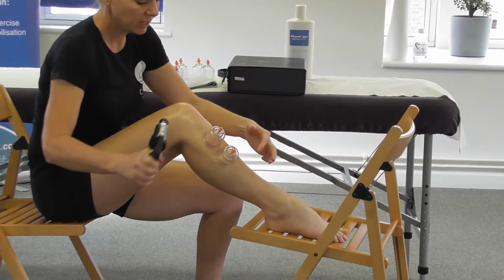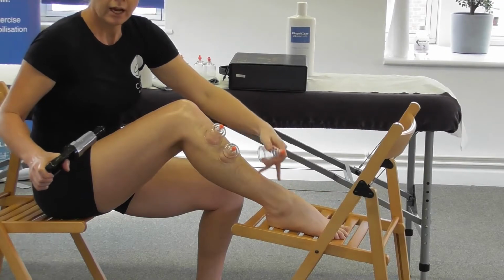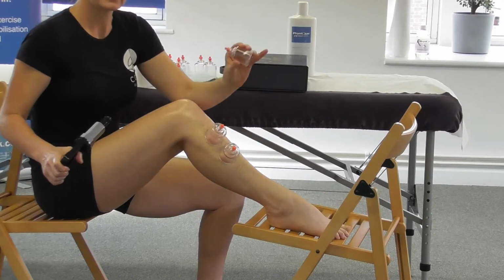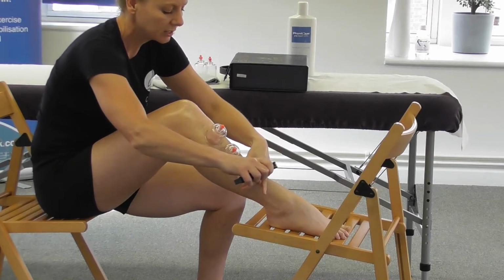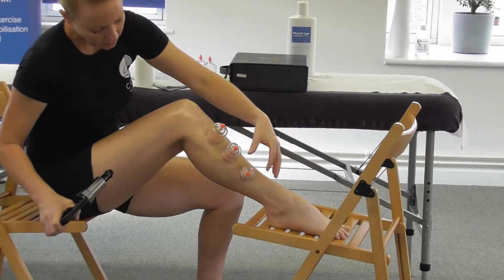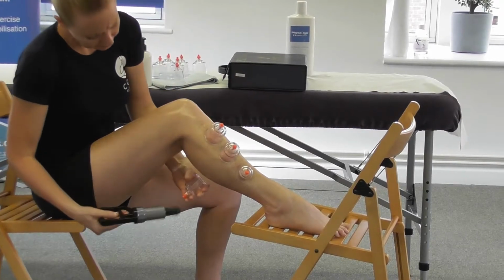Okay, then from there, going down the tissue area. As we get nearer to the ankle, the muscle turns into that stronger tendon, so it will get a little bit tighter. So you might want to use a slightly smaller cup as you get nearer towards that ankle joint. Make sure as well that you are covering the whole of the bottom of the cup with the tissue. You could focus on the front of the limb, or you can do both sides at the same time.